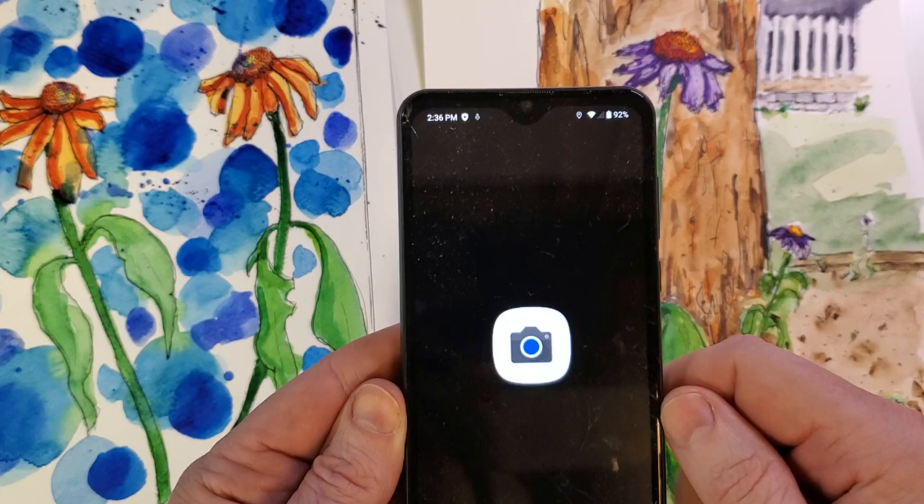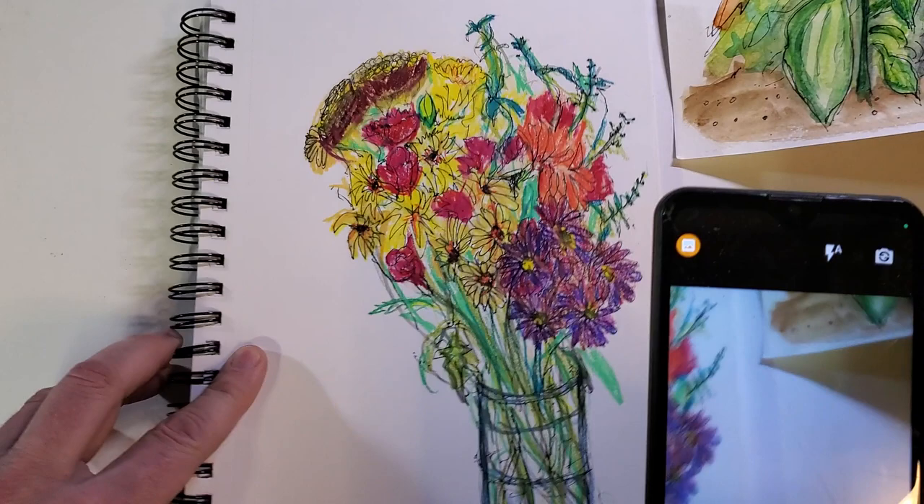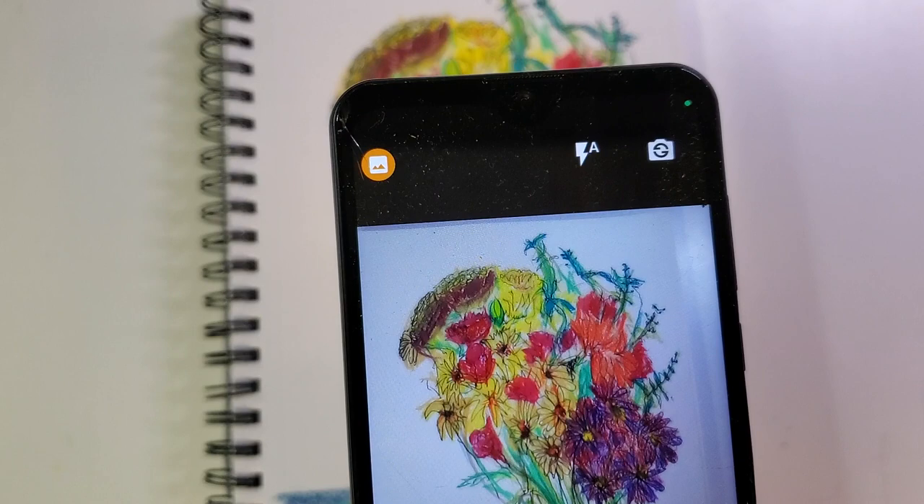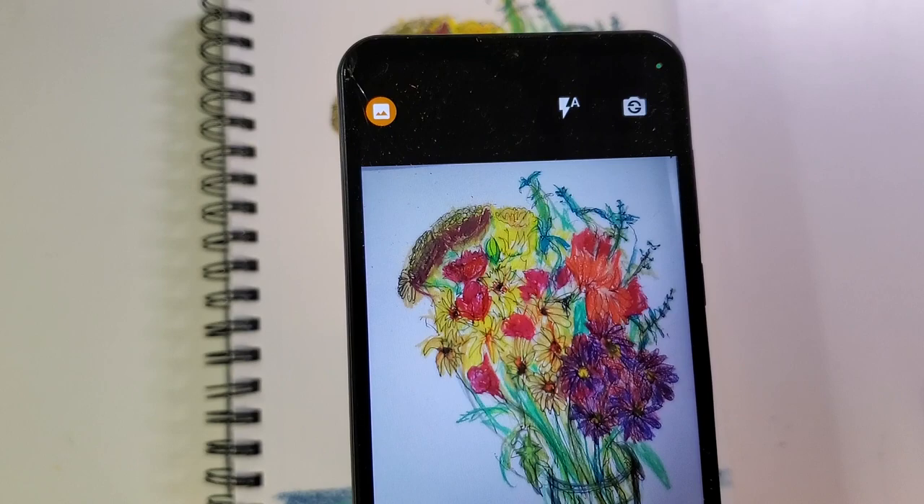On this one, we're going to hit camera right there. And now we're going to put some beautiful art. I've got these Echinaceas here — I've got that picture of an Echinacea. Let's use this one; I like this one right here. Let's put these to the side and get a good picture. I'm going to touch the screen to make sure it focuses right there — about right there.